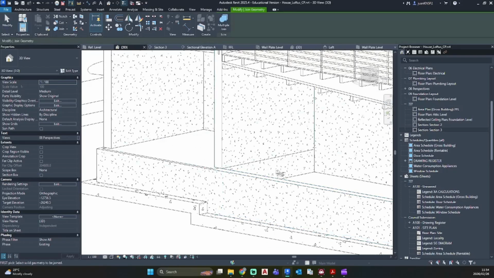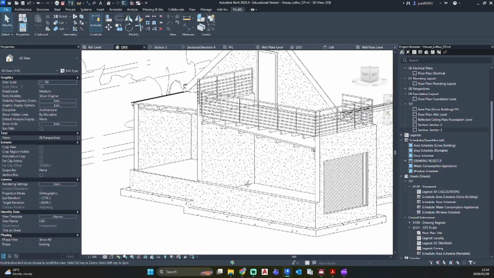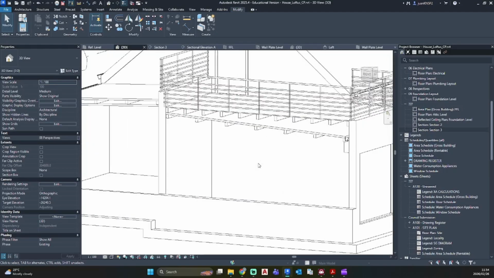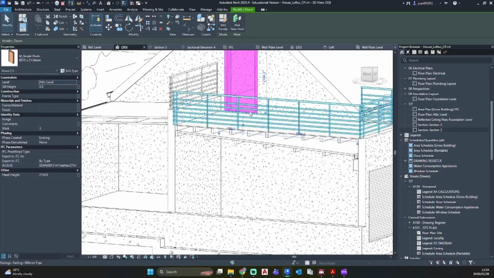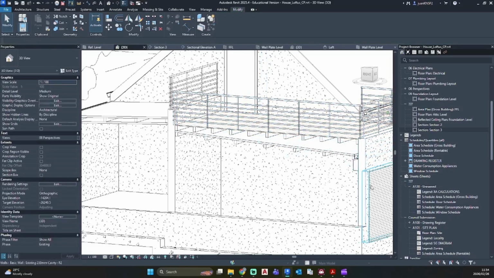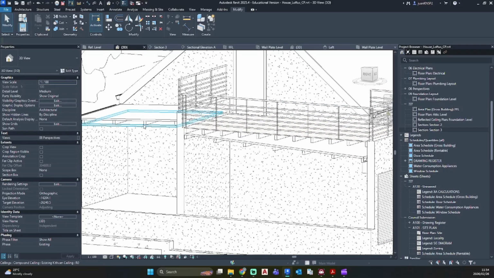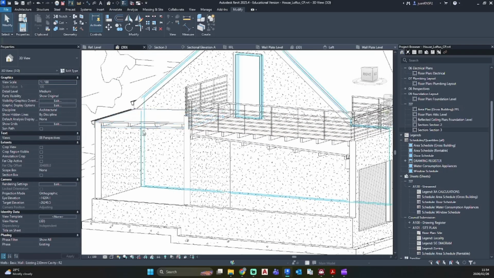Okay, let's join you guys as well. And there we have created our deck, our gutter. I've entered our garage. We've done our kitchen, and there we are.